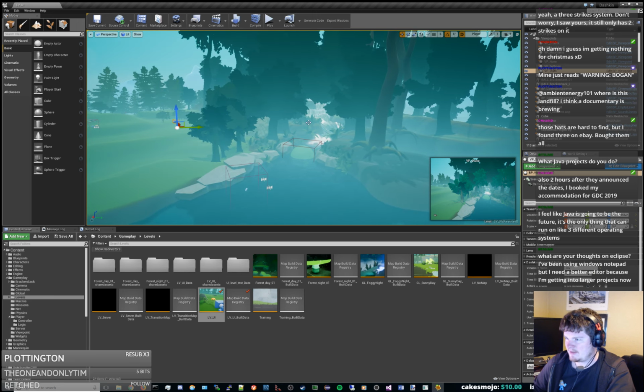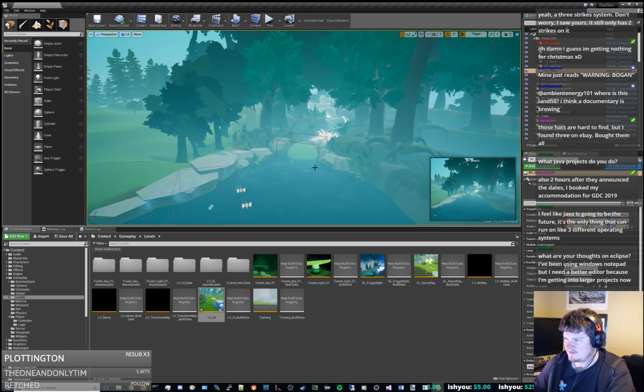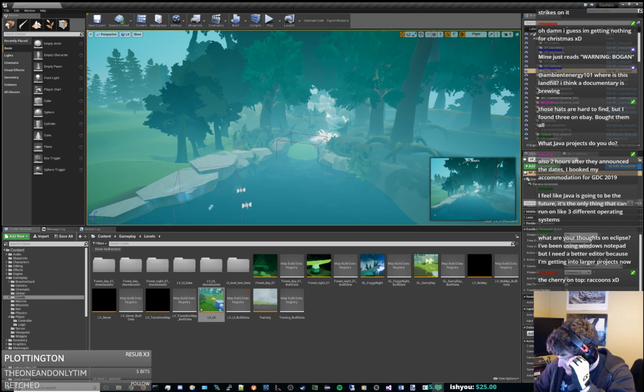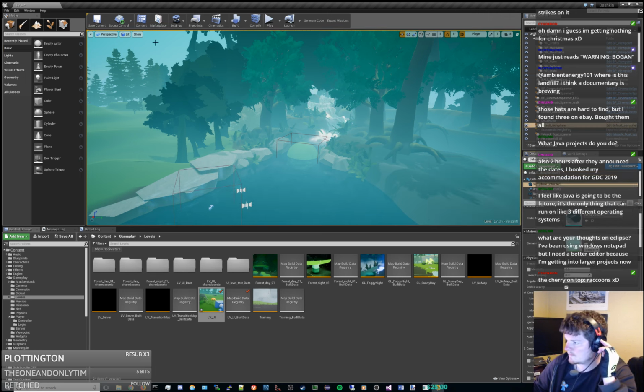Actually, right here would be a pretty cool place because we could see that waterfall coming down. Let's see. Somewhere like this. Yeah, I could see that as a nice background for one of our things. Let's change the time of day.